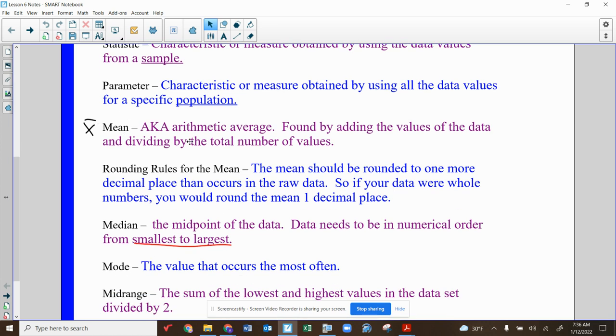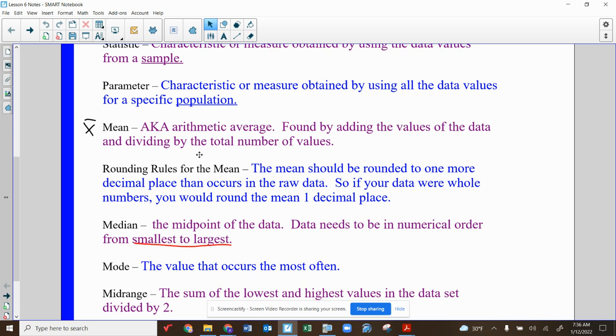So mean, if you remember back, is basically what we would consider, if we would say something is average, we're usually finding the mean, although average would count for all of these, to be honest with you. In any case, the symbol for mean is x with a bar over it. You take all the numbers, you add them up, and you divide by the number of numbers. So if you have a list of 15 numbers, add them all up, divide by 15.